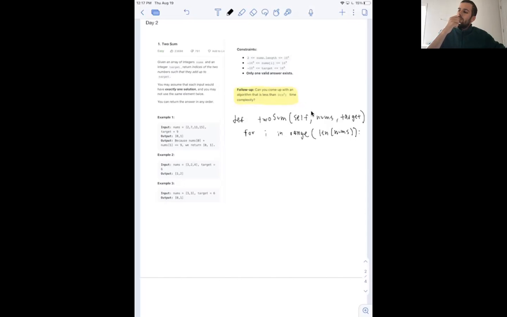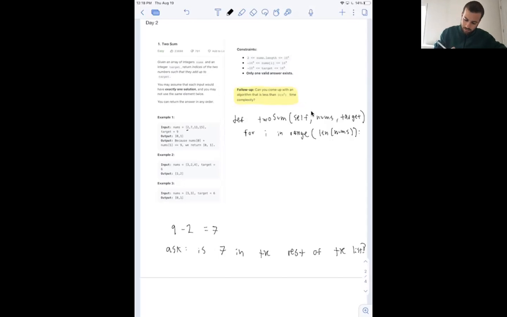Yeah, so I think what we want to check to see is if, say our target is 9, and then we're at item 2. So we could do like 9 minus 2 is equal to 7. And then we ask, is 7 in the rest of the list? I guess that's kind of just like pseudocode.